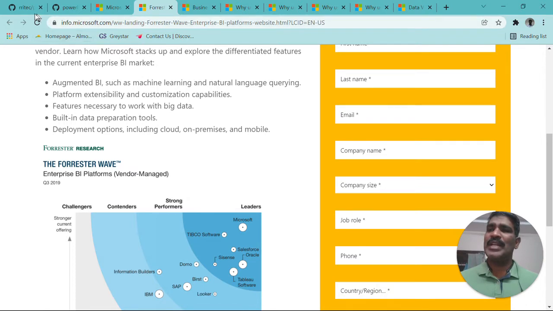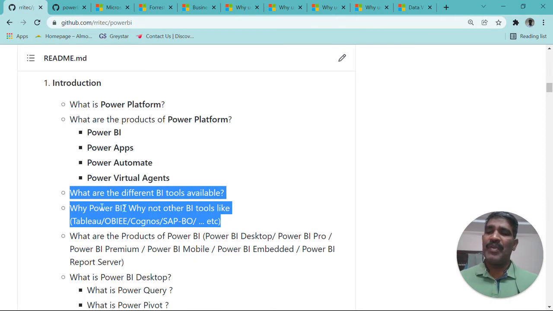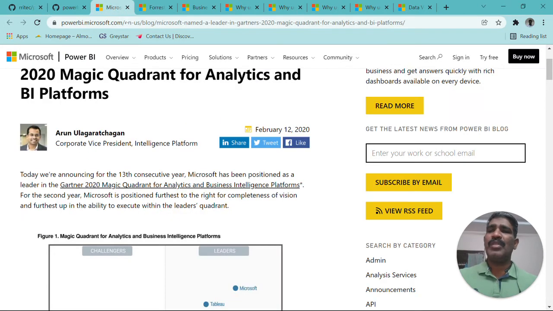So we can trust and we can go for Power BI. Why we need to go for only Power BI? Power BI has a good market. You can get a good job, and we also have a long life in this one. At least another 10 years we can survive in Power BI. That much confidence we can deliver because he is also integrating Power BI with almost all the things.